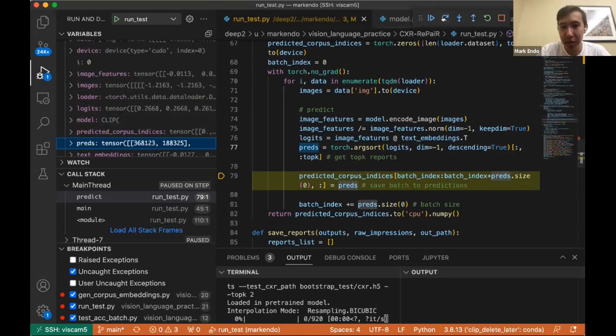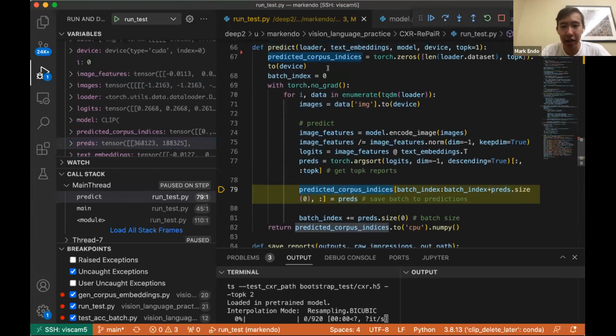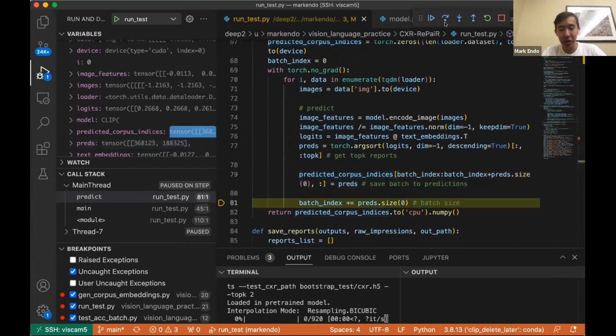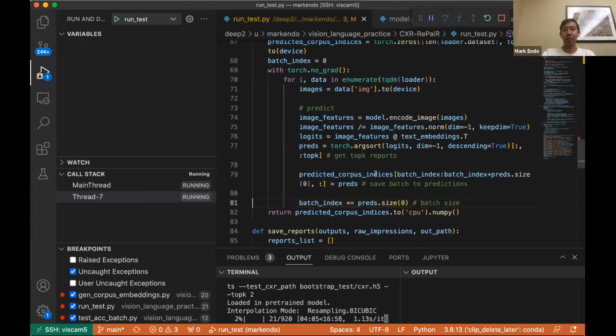Let's go forward a bit. So yeah, it looks like here we're going to be saving our top train indices into this torch tensor. And it's going to be doing this in batches. So it's going to loop a bunch of times. I'm letting it play a bit. I don't think we're going to let it finish because we've already loaded in the clip embeddings for our training corpus.